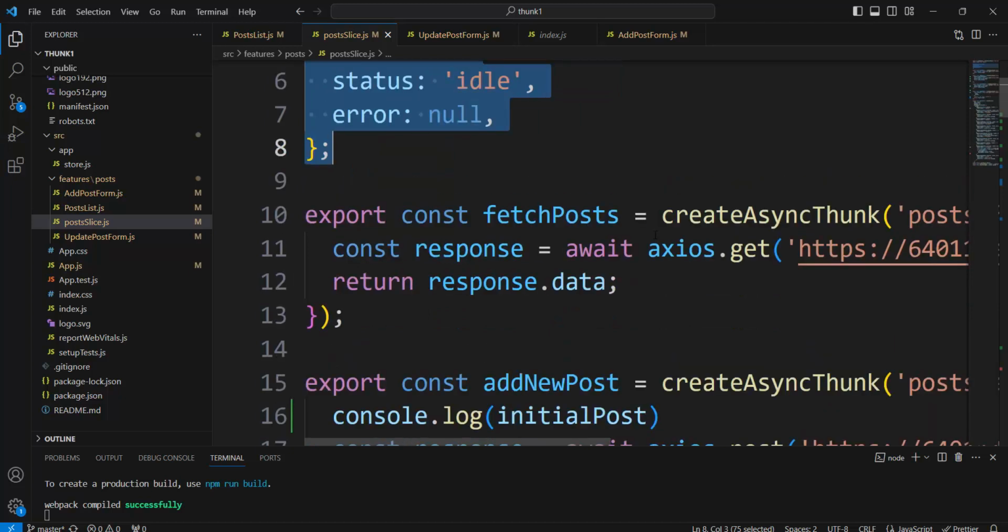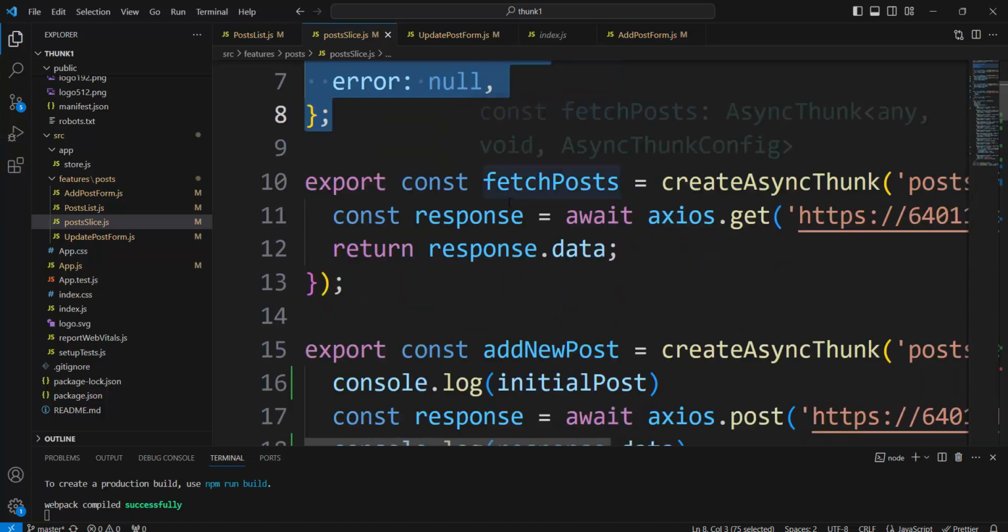Okay, here is a thunk. Thunk is a function that comes from Redux. Redux only understands synchronous processes, but doesn't understand asynchronous ones. Because of that, the thunk function does all the job for asynchronous actions.